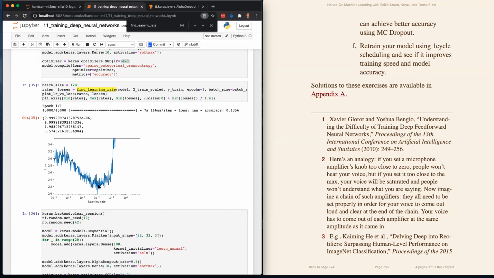And then his idea was, I think it's Jeremy's idea, well, everybody has their own idea. Sylvain has something similar, but Jeremy used to look at the steepest point and go 10 times back from it and take that. For example, if this is the steepest, you go somewhere here and say, okay, that's my starting learning rate. But this is not the final learning rate. He probably tweaks it after a bit, but that's a good start.